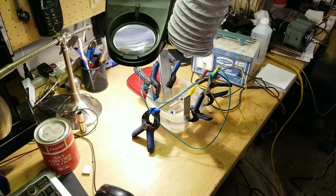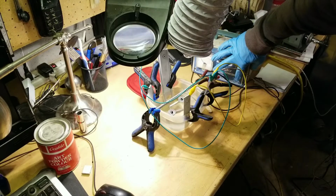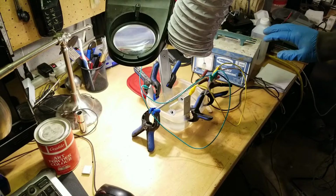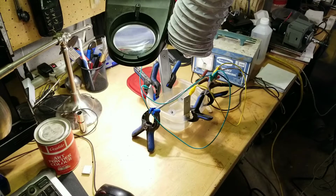So I'm going to turn on the power, and then I'll turn on the ventilation off camera so it doesn't overload the sound in the camera. So we'll hit power. We'll see that start foaming immediately. It's drawing about an amp and dropping, which is exactly what we would expect. We're going to get to about half an amp, 300 milliamps, something like that. And we're going to leave this for about 2 hours to anodize.